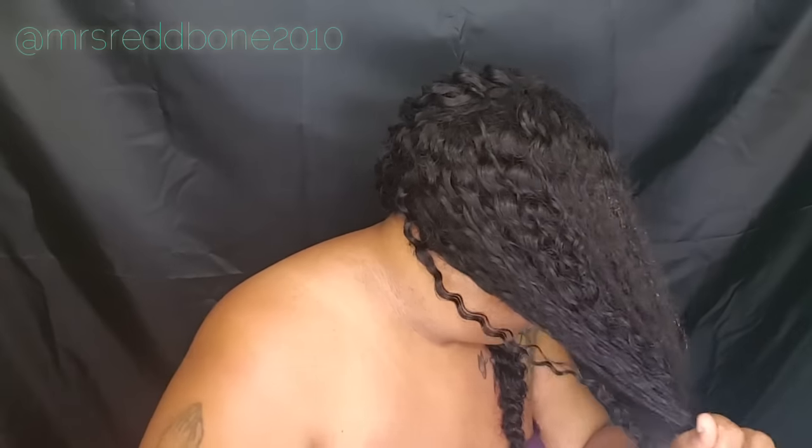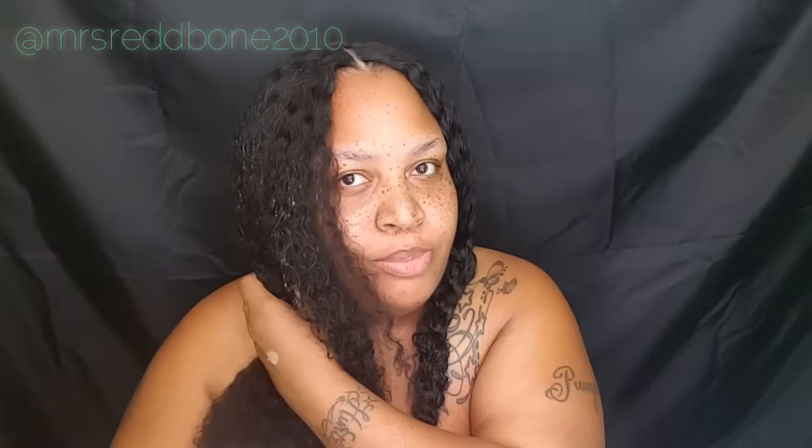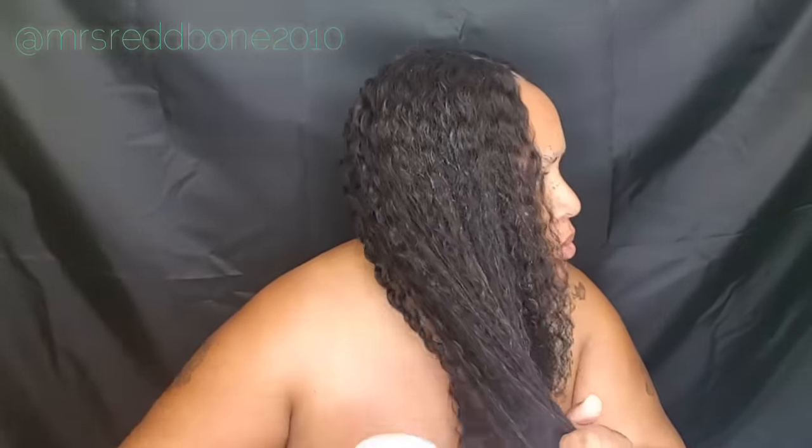Let's just get to it. This is going to be a talk-through. We're just going to spray our hair down — we want to get it nice and wet, probably about 60 percent wet. I always start off with my ends and work my way up. I'm spraying this way so you can see my face, because I don't want to spray directly into my camera or on my ring light — I'm a wild sprayer.